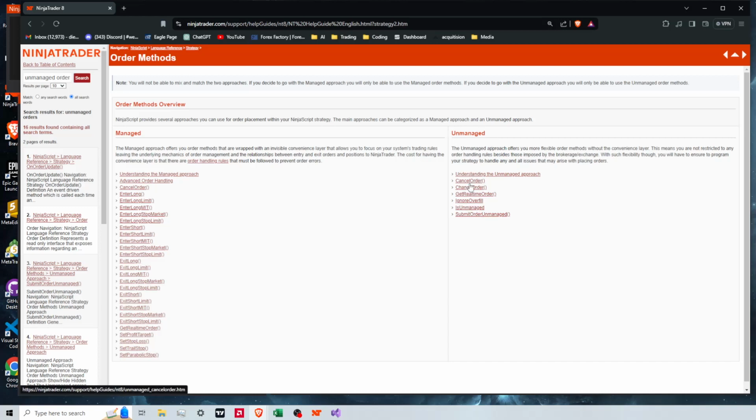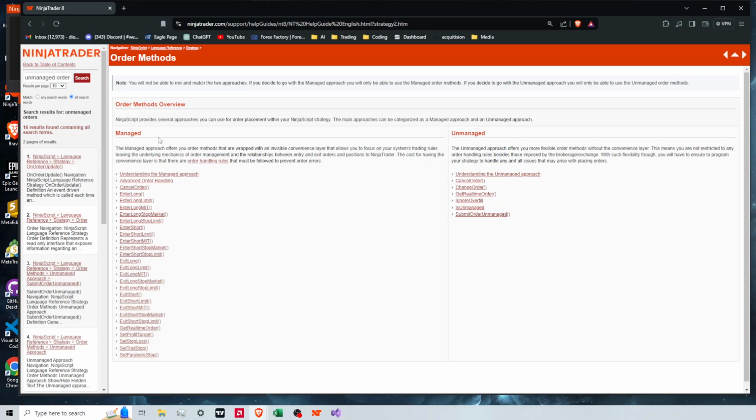With unmanaged, you cannot set stop loss and take profit automatically. You need to manually set all the different types of orders. So it's a little more confusing, and you have to do some things manually, which managed would take care of.